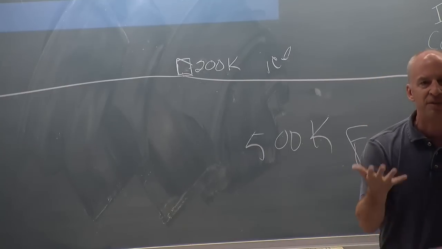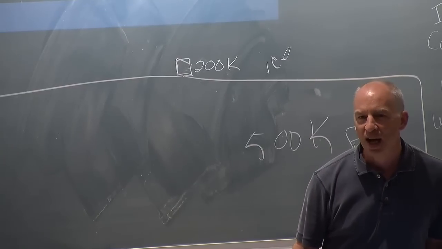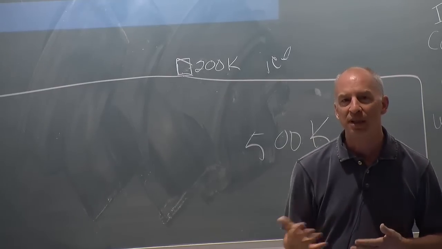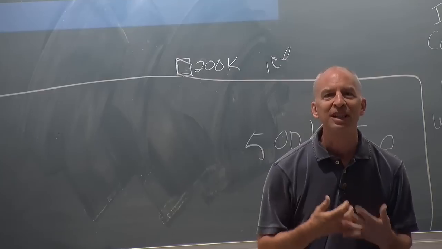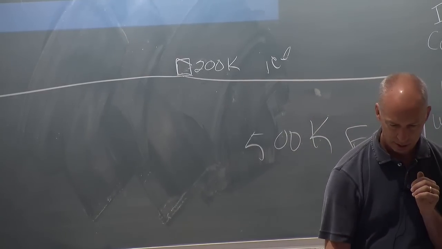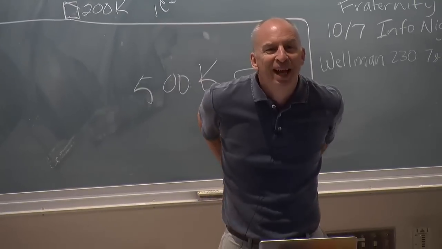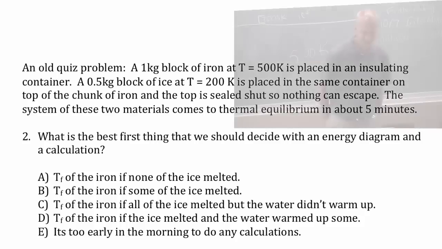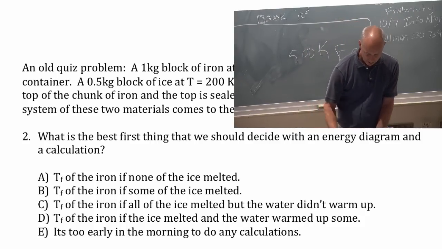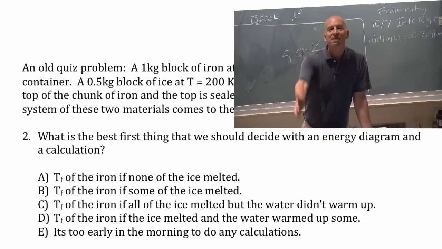And so the final result depends crucially on those amounts. It really depends on the amounts of the various things. My point in asking this question is to get you to realize that your intuition... When those amounts are close together, your intuition is not so good. And you're going to have to do a calculation to figure out. So my next question is what should you calculate? I don't want to ask that one. I'm just going to tell you. Because I don't have time.